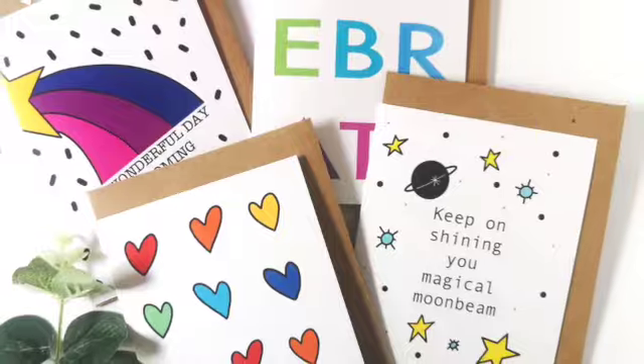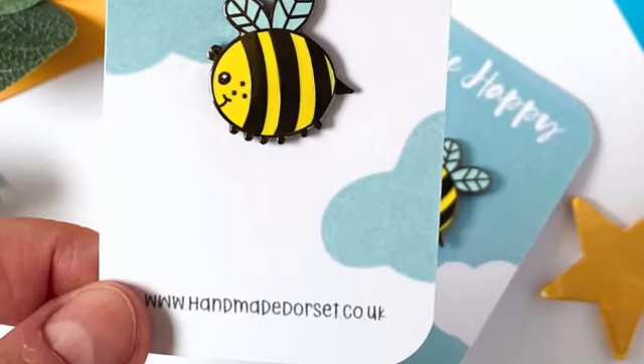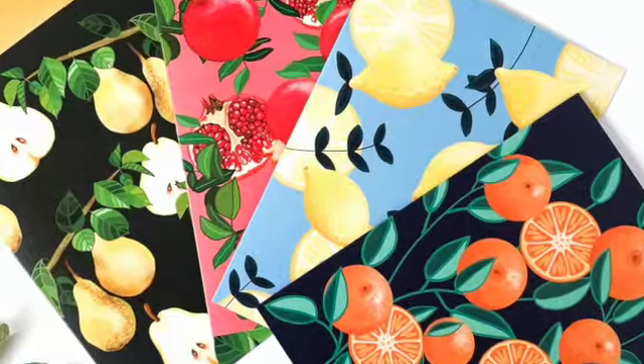For those of you not familiar with the business, here's a little sample of some of the things I make: cards, prints, stickers, washi tape, and enamel pins. One of the other reasons putting me off doing this was my technical skills — I'm so rubbish compared to so many other people doing vlogs. It's going to take me a long time to edit things, so I'm thinking I might not actually edit them. I might just stick them all together and hopefully it won't be too bad and you'll be able to have it on in the background.